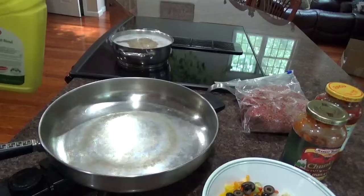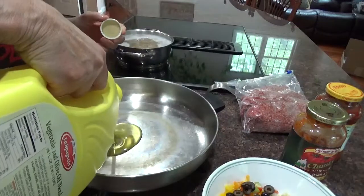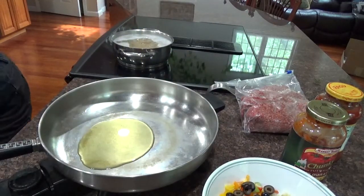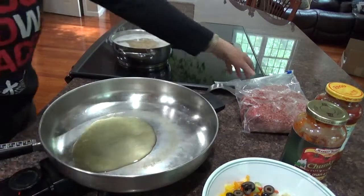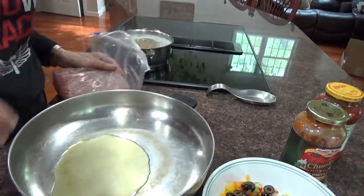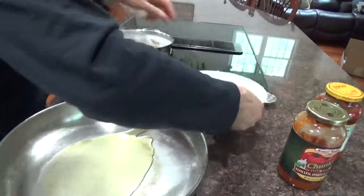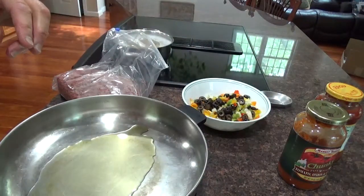I'll fry up the hamburger. Okay, now I'm going to get the hamburger going. I'm going to put some oil. Vegetable oil. You can use olive oil. Turn this up. This is 93% lean hamburger. Let this get a little hot right up there. Almost ready to throw it all together.